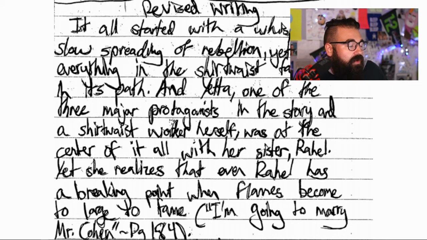Okay, and then "I'm going to marry Mr. Cohen," page 184. Now, I'll be straight up, I'm not really sure what story this writer's talking about, but we can still hear a little bit of voice, and it's told in a really poetic kind of way. We eventually get to the point where we're talking about a protagonist, which we want to notice, and we're starting to bring a couple characters in here with the realization, which we like.